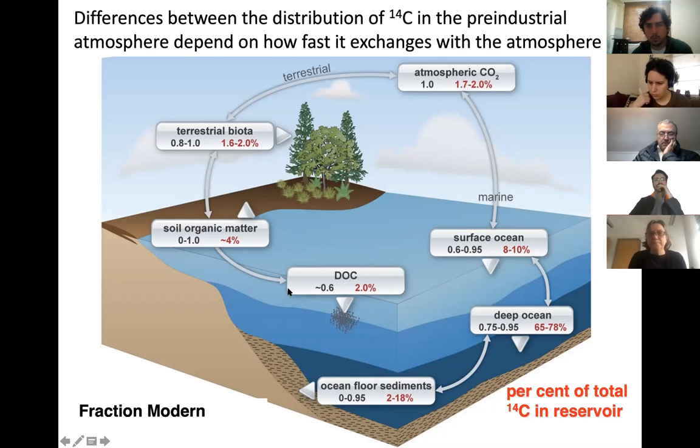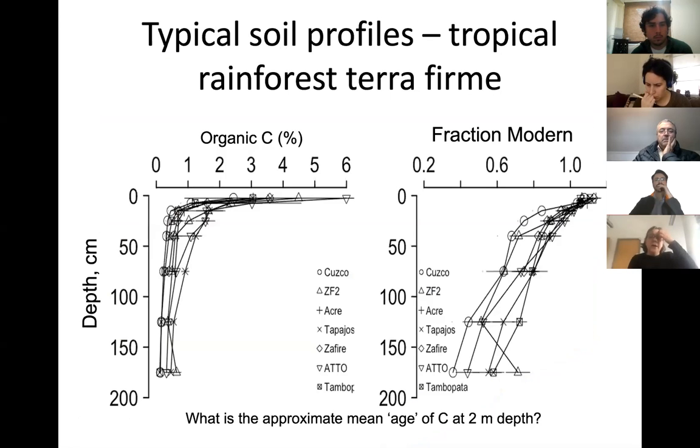So again, if we look at our soil profile, here's our same tropical forest. So here's the carbon decline with depth. And what you can see, here's the fraction modern. So we see at the surface we actually have a lot of values that are greater than 1 fraction modern, and I'll come back to that in a minute. But then, as you go further away from the surface, the fraction modern is declining.